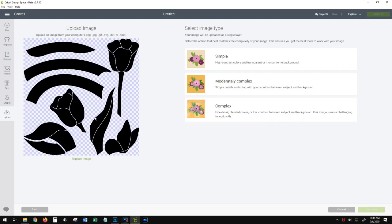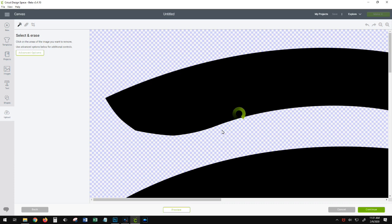I changed how much I put on the page, because I had that 11.5 inch limitation on the width. So you can see with that PNG that we saved, makes it perfect for the cutting file. So the background is gone. So it's a simple type of image. Go down here and click continue. You can make changes and stuff on here. I've never used this because I already get everything ready in my Adobe Photoshop. So we'll just hit continue.